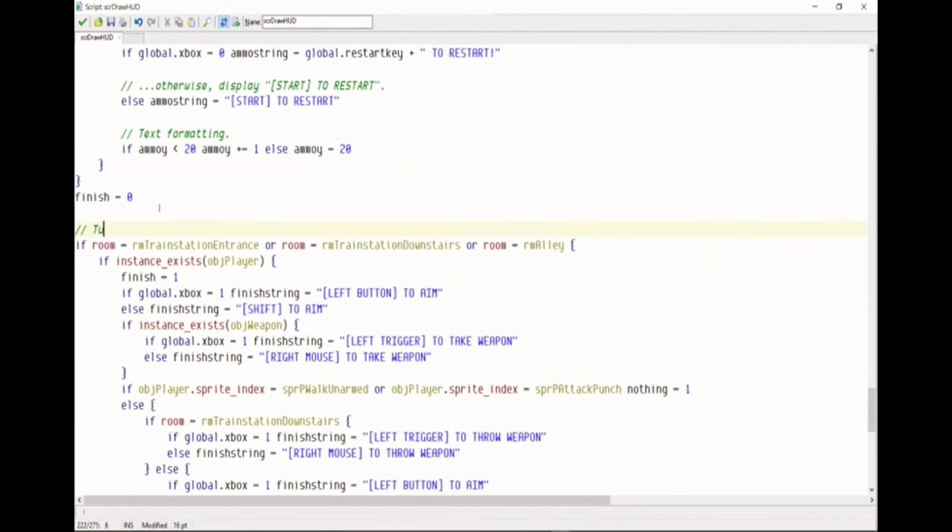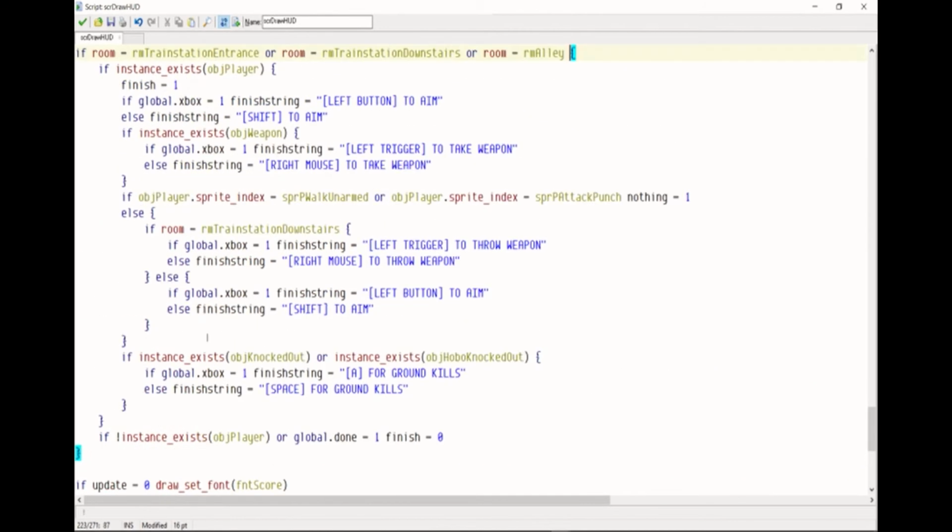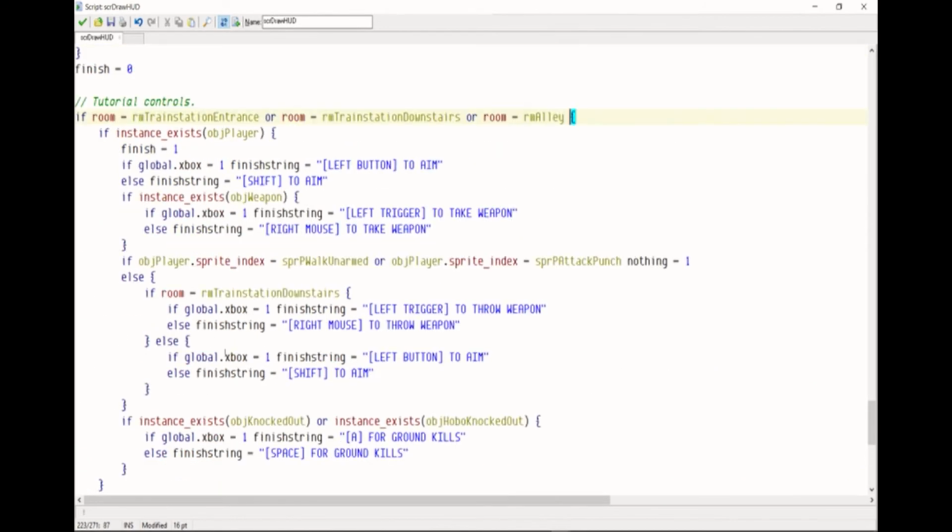Alright, now we're going to get into something a bit more specific. This is tutorial controls. Traditionally in Hotline Miami, these displays are shown in the train station level, in the prelude, which is the metro. If you also want to include a tutorial level of sorts, you can modify this script in several ways to create this tutorial text that pops up at the bottom.